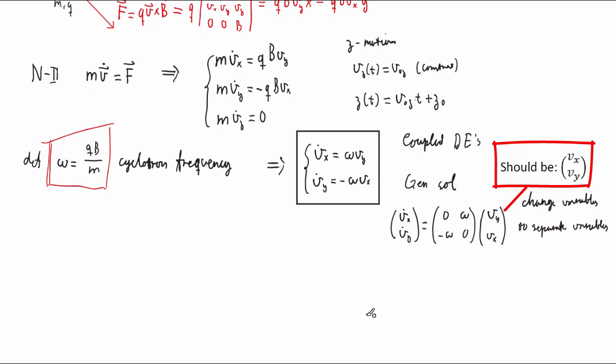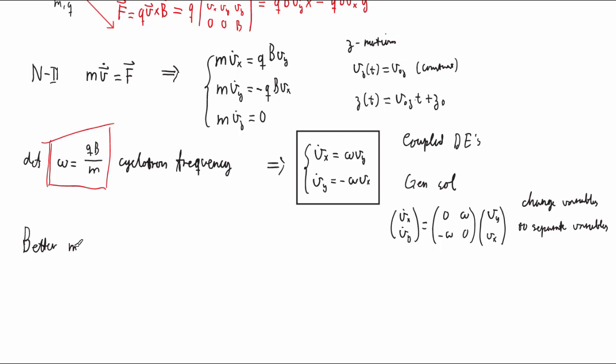We're going to use something that is simpler in this case, perhaps, or at least gives you more physical insight. So here is a different approach to the solution. It consists of making use of complex numbers, and it works when you have this form of the system of differential equations. I'm going to introduce this new variable eta, which I'm going to say is equal to Vx plus i times Vy.